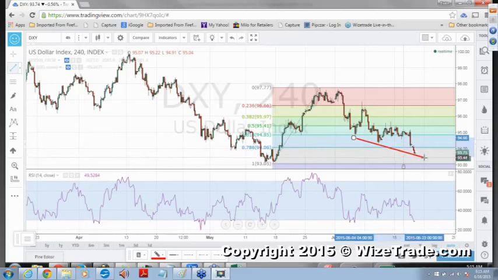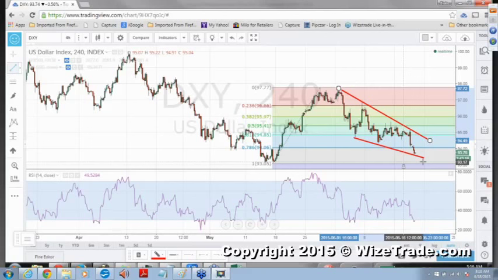Now, you can also look at the dollar like this. We might have a descending wedge, okay? But my focus was really not on the dollar index, it was on the US dollar, which I'm going to go into in just a second. But with this dollar index, you have to imagine if we have a weak series of data today, we could very easily see lower levels in the dollar. What's going to be really important support today is going to be 93. Now, don't forget, 92.50 is not too far away.